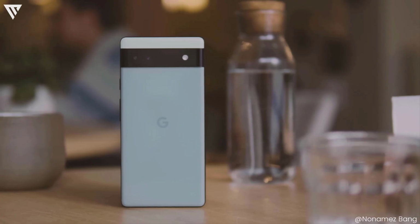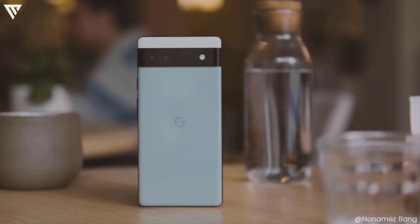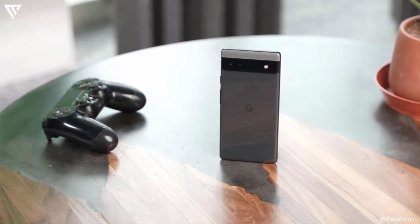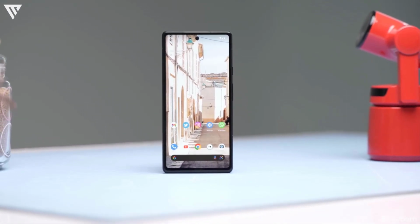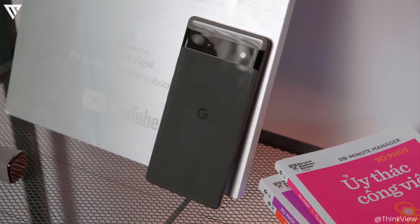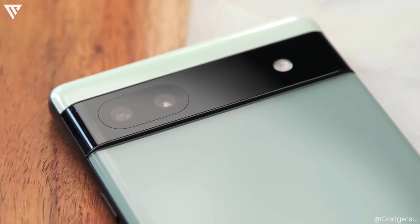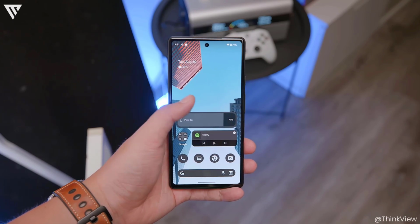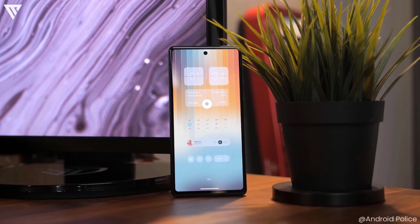Going on to the Pixel 6a, you get a metal and plastic combo, with the side rails being aluminum and the back being plastic. Even though the back has a convincing glass-like look, it's made of plastic, including the camera bar, and it's quite prone to scratches and catching dust. Not saying that plastic is a cheap material, however, it doesn't feel as premium as the glass back on the Nothing Phone, and one of the disadvantages of the plastic back is that you can't have wireless charging there.